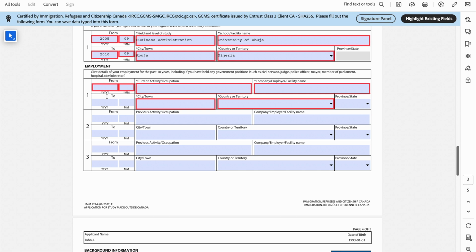Employment details now. In this place, you are going to put details of your employment, past employment, previous employment, the current occupation you have or employment you have. Let's say Ifoma is a marketer in a business firm. So she started this work in 2021 in September, and she's still currently working there, so there's no end date yet, and her current occupation there is marketing.